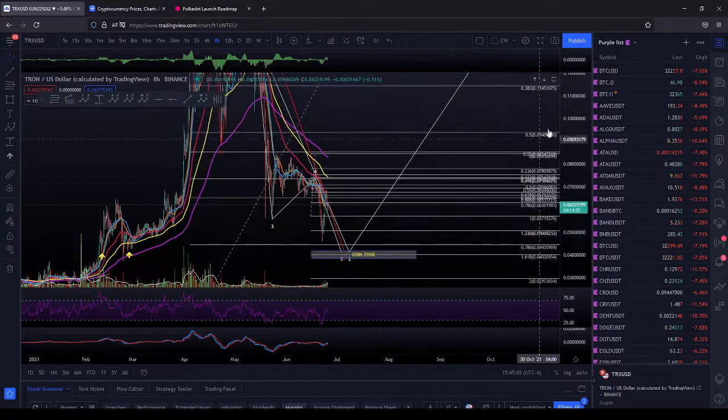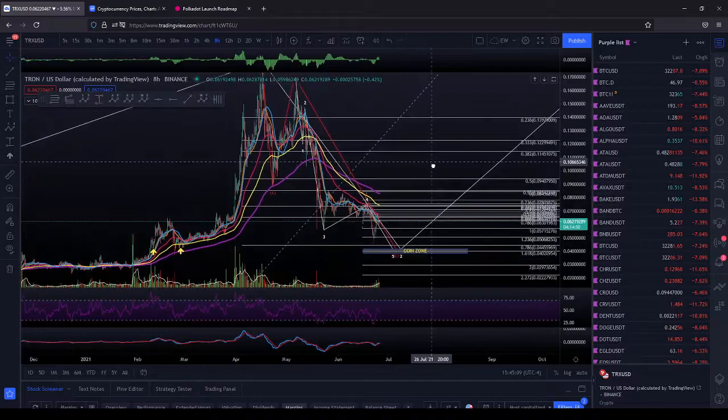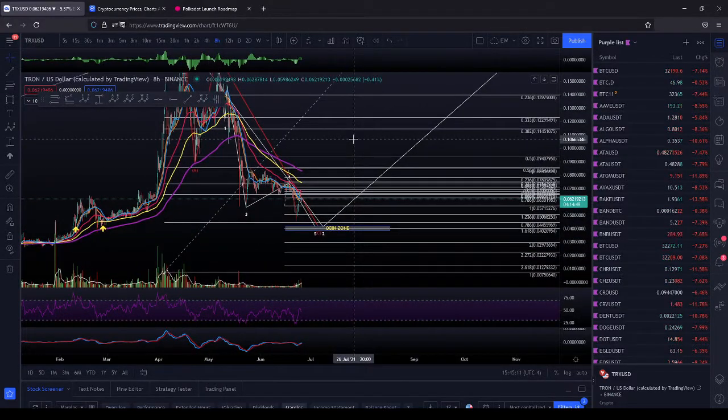Yeah, the bear correction is almost over. I can't wait, man. We're gonna have a pretty nice summer for wave B. Then in the fall it's gonna start falling again and people are gonna despair again.